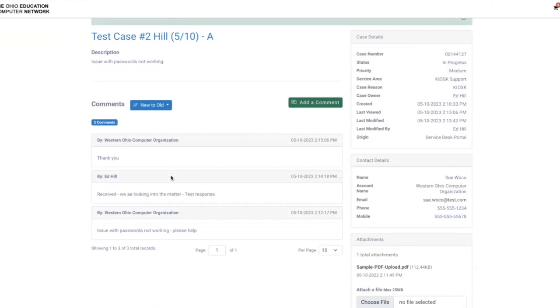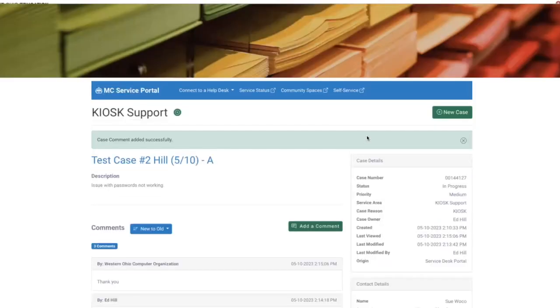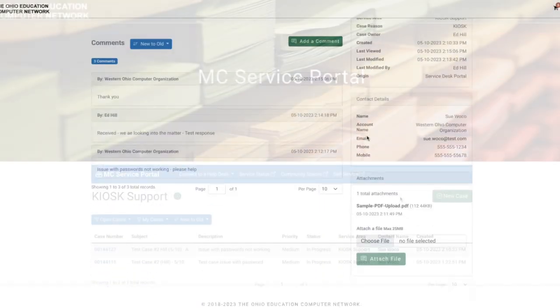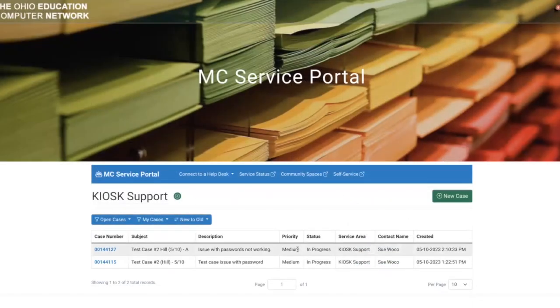And as I mentioned, you can see that the comments are in chronological order with the most recent on top. Again, you can see the status has changed to in progress.